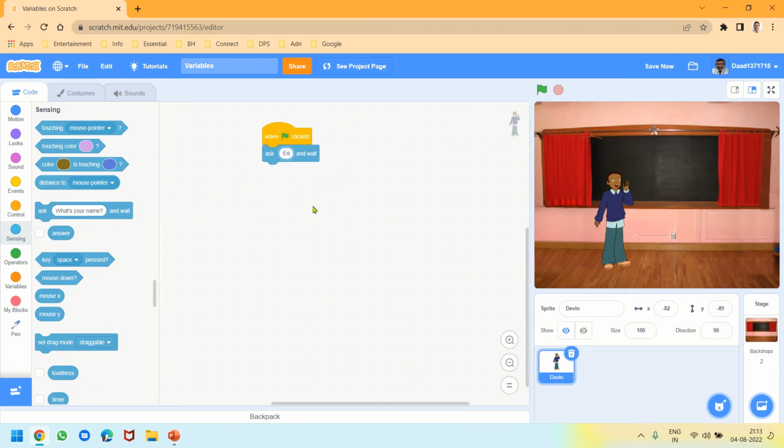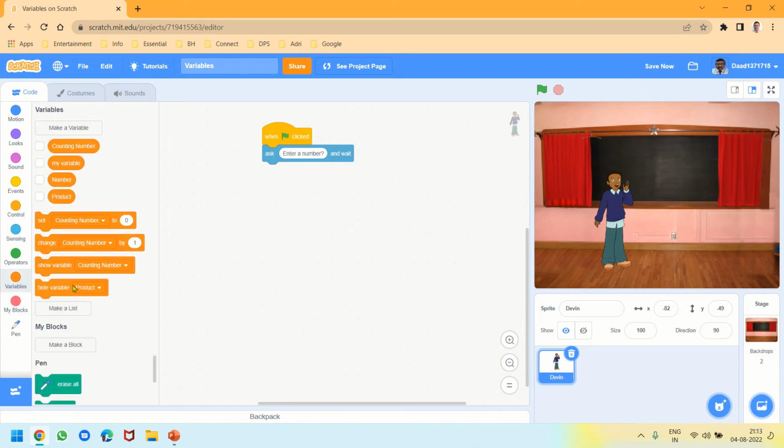Say enter a number. Okay. Now, after entering the number, we will use the set block.